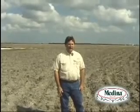So it's real difficult to know that the Medina is working from a production standpoint, but it's very easy to notice that it's working from a field operation standpoint, where you're looking at being able to get a chisel plow through or get a field cultivator through, or keeping the land more mellow so that it's easy to make a good seed bed and get a good stand. And those are the improvements that we've seen in this field.